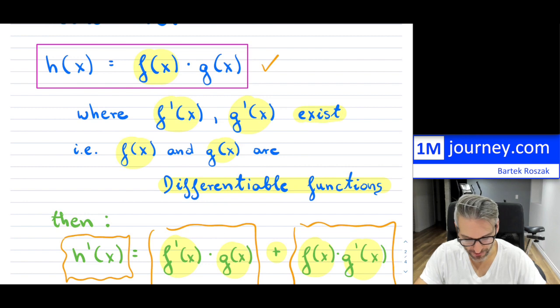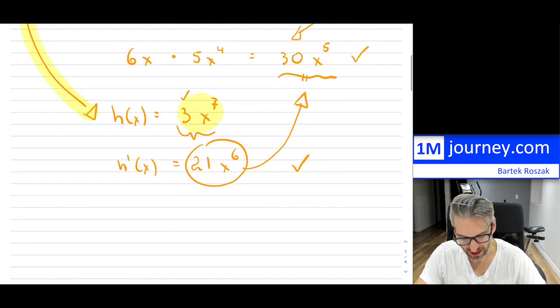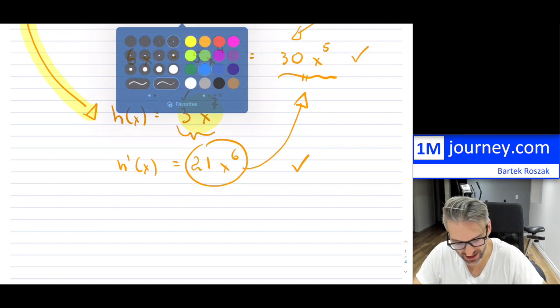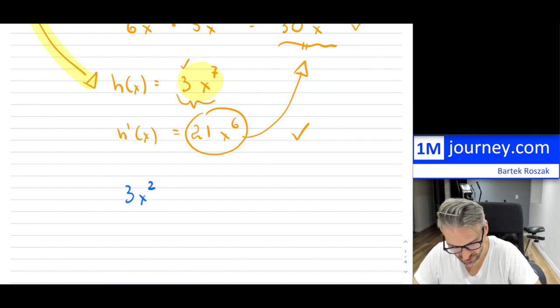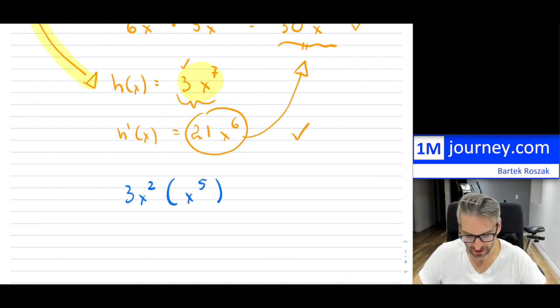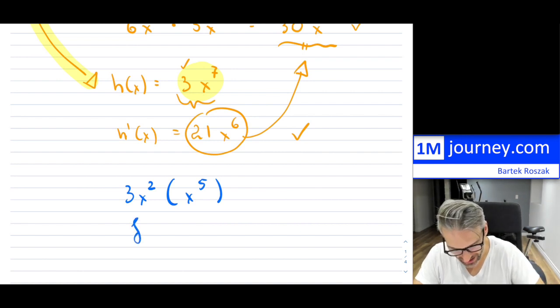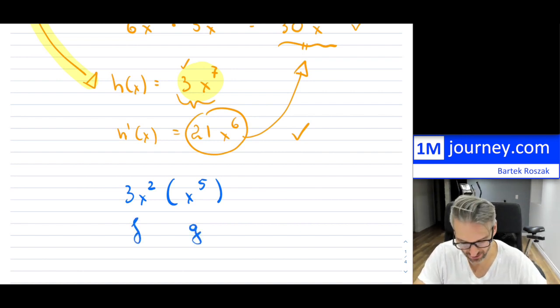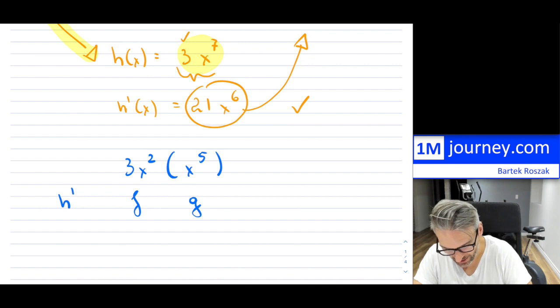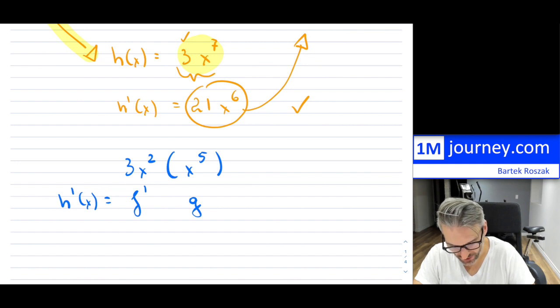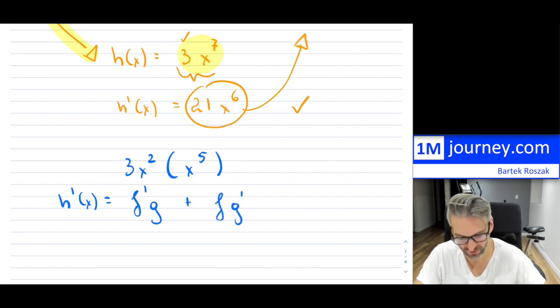So let's test it out, okay? So if we would go back in here and try to see what we would actually get. So if I came back in here and this was 3x squared and x to the 5, so 3x squared and then x to the 5, by the product rule, so if this was my f and this was my g, I'm going to just drop the x there for a moment, then the product rule would tell us that the derivative of our function would be equal to the derivative of the first function multiplied by g plus, we keep our first function constant, and then we take the derivative of the g.